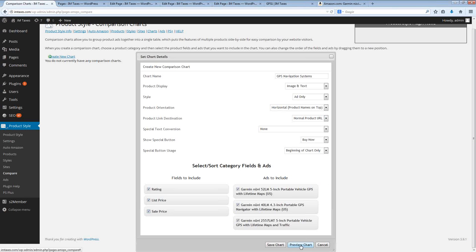And then down below you can preview this just like you did with the advertisement, so you don't have to keep going back and forth. You can just do all of your designing here on this one page until you're satisfied with it, and then go and put it on your live website.